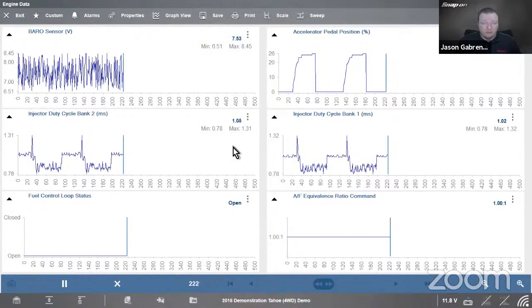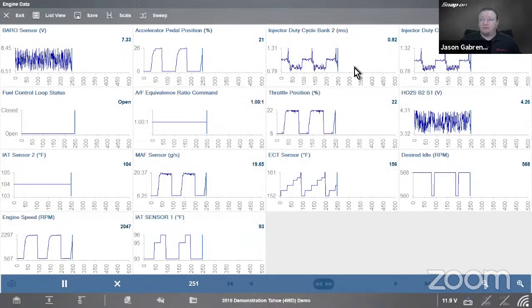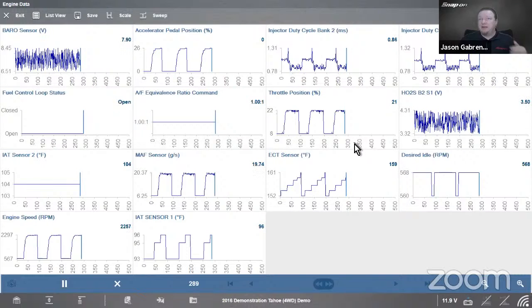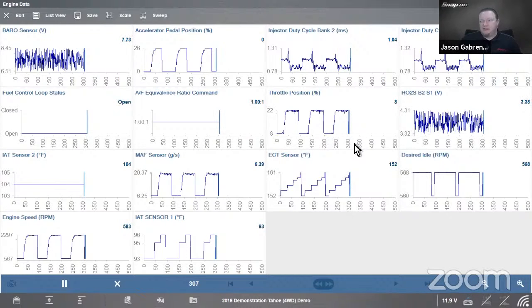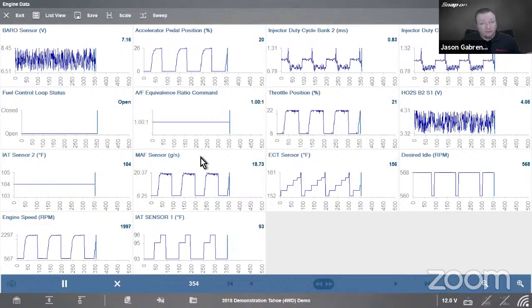On the Windows-based tools, we have an option at the top called Graph View. So if we go into Graph View, we can look at up to 16 graphs on a screen at a time. So 1, 2, 3, 4, 5, 6, 7, 8, 12, 13, 14 I have right here. You see, I got room for 2 more. So I could go through and check up to 16 things at a time. Maybe I wanted to watch misfire counts on something more than a 6-cylinder at the same time. I could do that. If I wanted to monitor multiple oxygen sensors and multiple other sensors at the same time, I could do that. Multiple values across the board. So I could look at up to 16 PIDs at a time using a Windows-based tool.